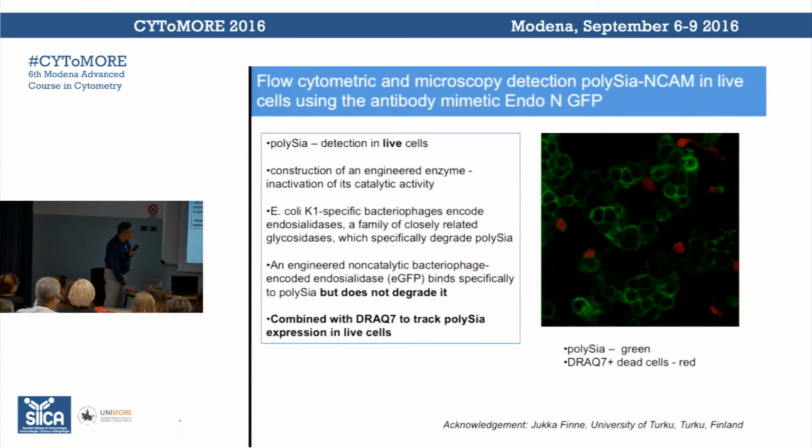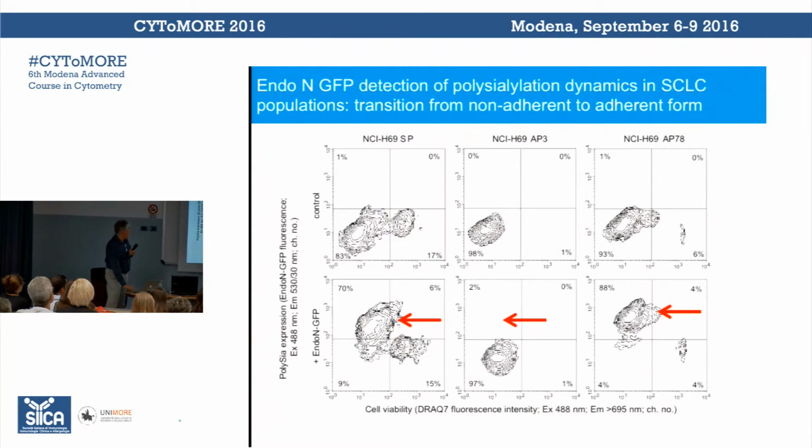So we can track polysialylation in live cells. On flow, of course, you can see this beautifully discriminating dead cells with dead cell probes such as DRAQ7. In fact, we use dual excitation of DRAQ7 on 488 and 633. And because they give the same signal on both, you can put a negative gate around those cells and remove them. It's the equivalent of a virtual channel.